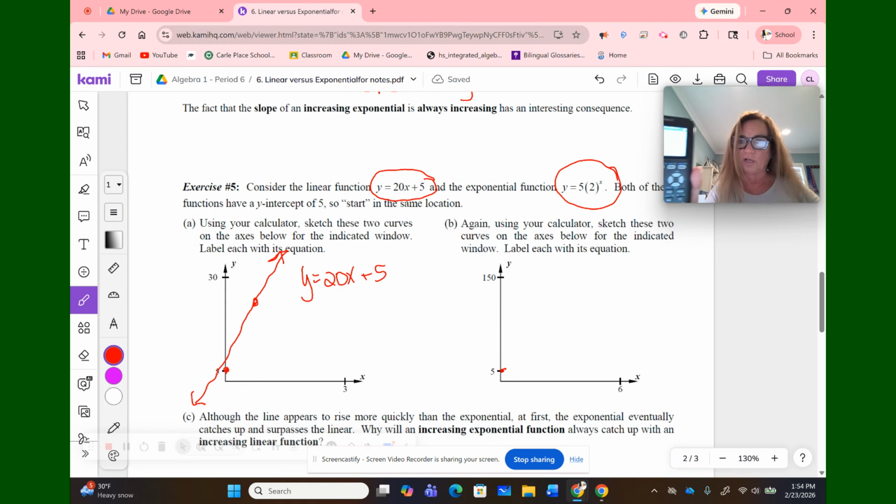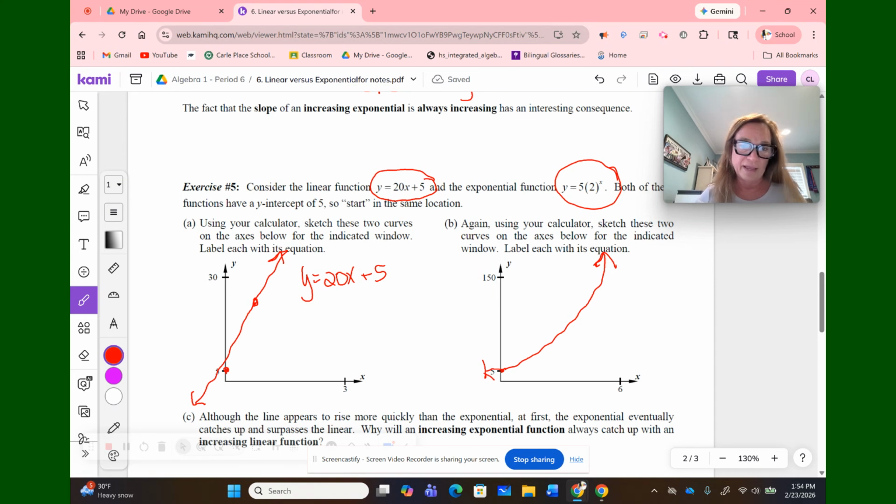And it's going to look like that. So I think I go over here and you can see it better. It's going to look like that. So if I go to my table, 6 is off, but 5 is right around here. So it's going to curve like that. It looks like that. Okay.